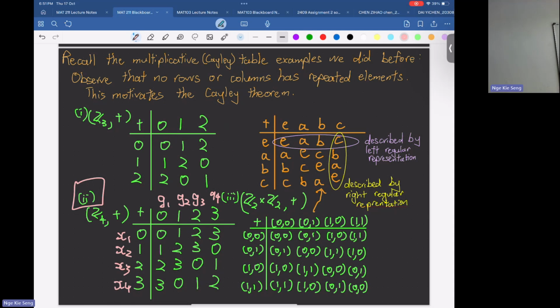Okay. So if you do the right representation, you see it from the other side: your x becomes here, and then your g becomes here, and you go this way, gx, gx, gx, gx. So that's the left representation and the right representation. It's not a coincidence that you see distinct group elements appearing in every column and every row, because we proved it just now. Multiplication by a group element is a permutation. If you take 0 and multiply, you keep them. But 1 permutes them: 0 goes to 1, 1 goes to 2, 2 goes to 3, 3 goes to 0. If you take 2 and apply it on all the group elements, then 0 goes to 2, 1 goes to 3, 2 goes to 0, 3 goes to 1. So it permutes.